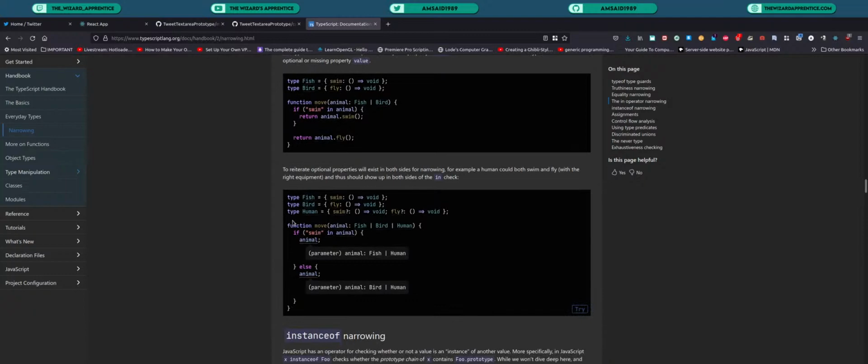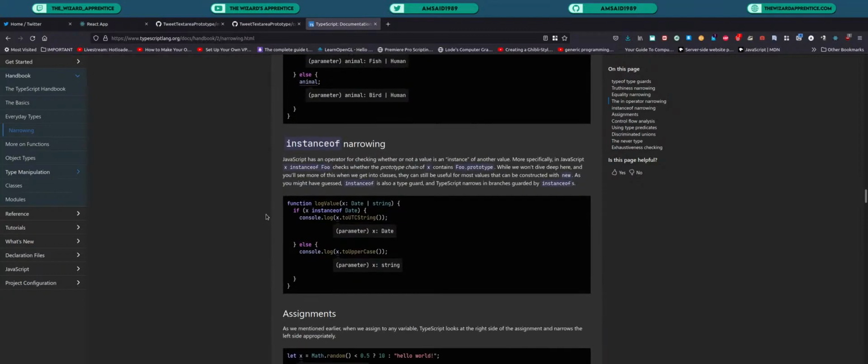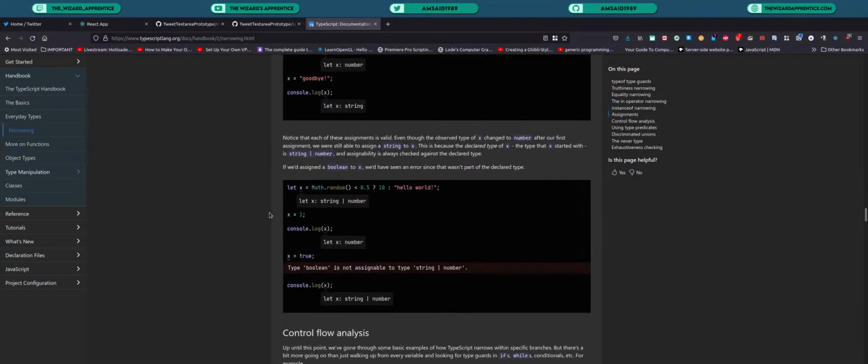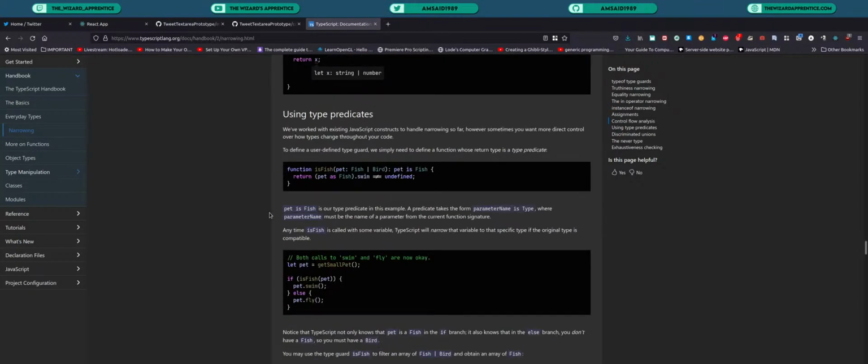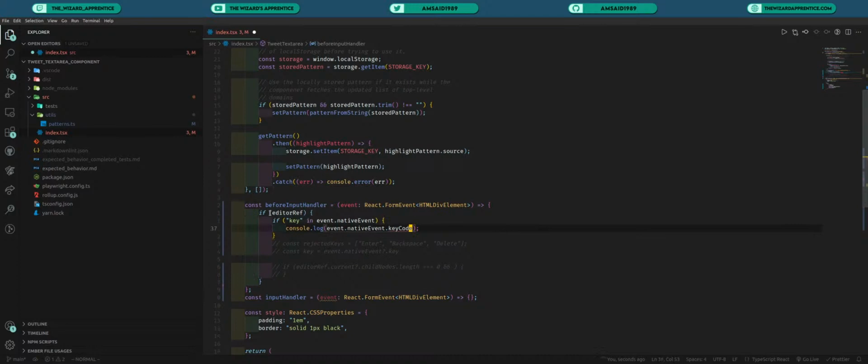How can I narrow it and get... let me see if we have something else.